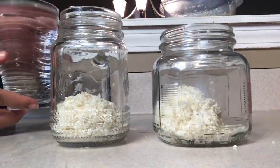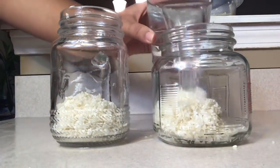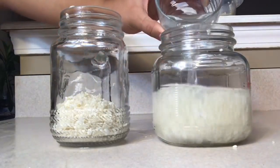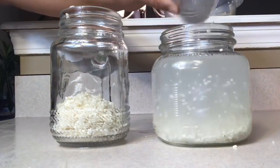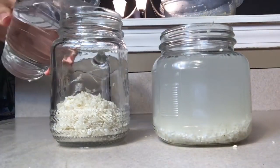So once you have your rice in your containers, you can just go ahead and pour water over it, and this is what creates the rice water. And when you pour the water over it, you're going to start to see that the water is going to get a little bit more cloudy, and that's all the nutrients from the rice releasing itself into the water, and that's what you want.